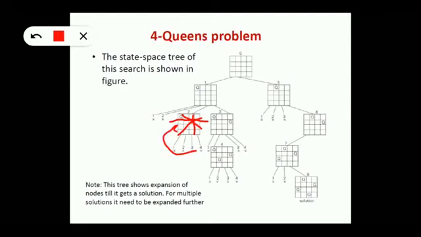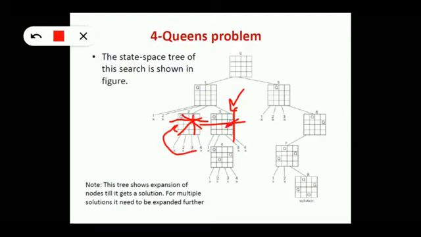So when I backtrack to queen 2, the next possibility for us is to place queen 2 in the next possible position, that is at row 2 column 4. So when we place queen 2 on row 2 column 4, it means that we cannot place queen 3 either on the fourth column or the second row, and we cannot place queen 3 in the diagonal position.